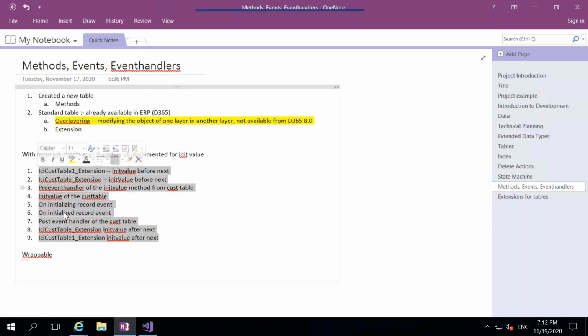Please remember, chain of command is like a burger or a sandwich, or whatever you want to call it. I used to call it in a similar fashion to make people understand, because you can see this is your chain of command, and in between you have everything which is wrapped. The events and event handlers are wrapped, which is why we are going to use something called the wrappable attribute for chain of command. Okay, it's a wrap. Please remember. I hope you understood this. Please let me know if you have any questions on chain of command, events, event handlers, or anything else.